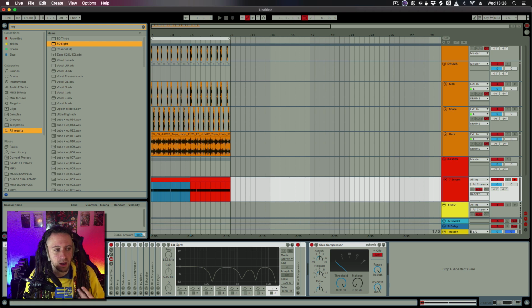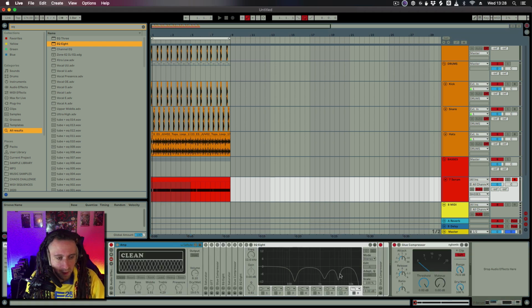You can get so far with Serum or Vital or any of these synths, but to really start to shape the sound into what you want it to be and make it your own, this is where the post-processing comes in, because you can just get that little bit extra out of the sound. So I've got a big massive effects chain here, which we're going to go into in detail.